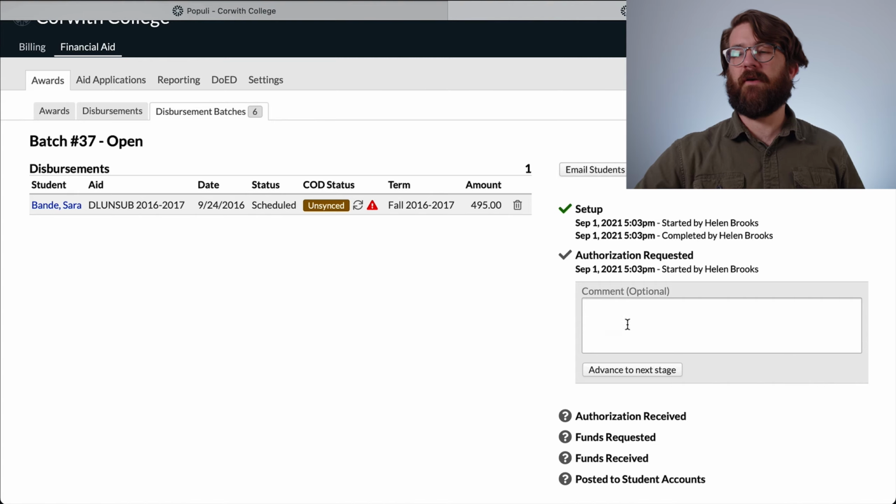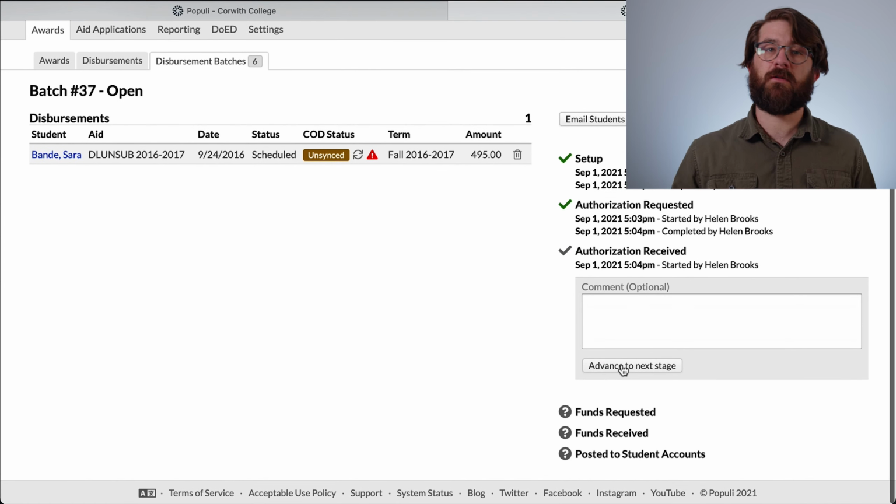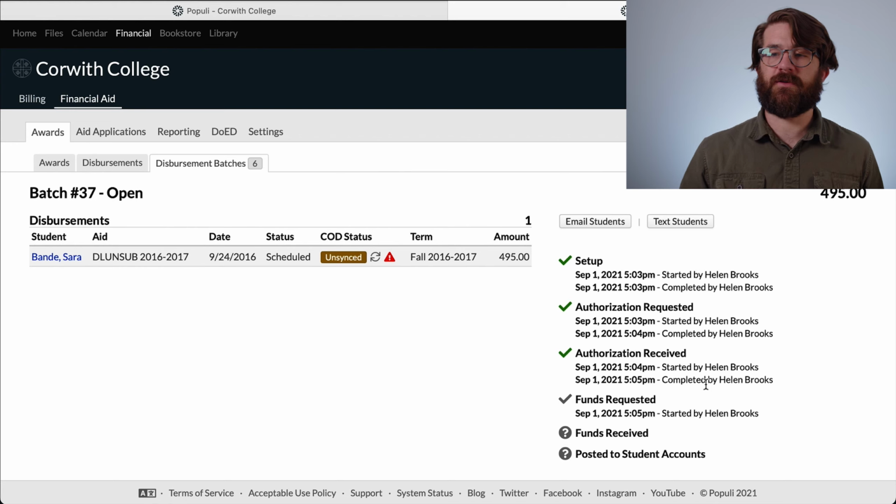So we'll advance. For these steps, you're basically indicating that if you're not integrated with DoED, that you've done this elsewhere and are just kind of recording the process here. And then once you've reached, if you're just the financial aid person for your institution, once you've reached this step, funds requested, you will not be able to progress further.